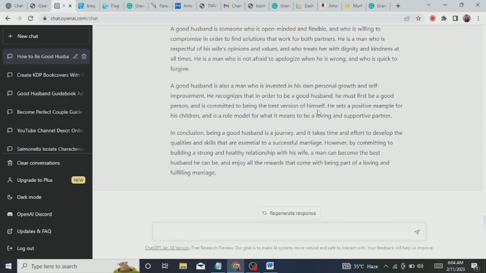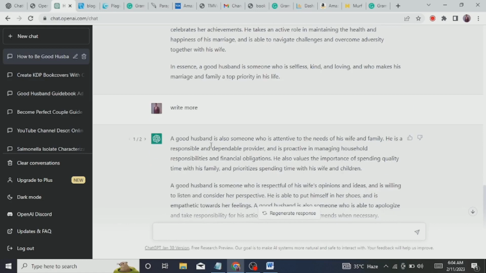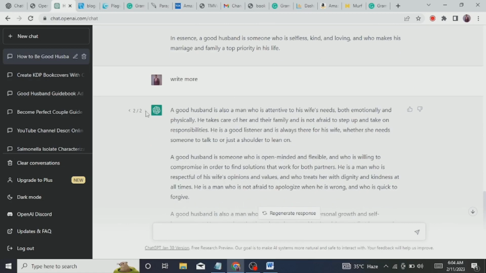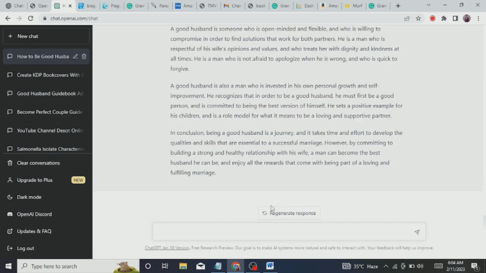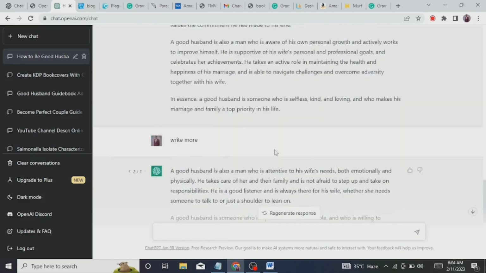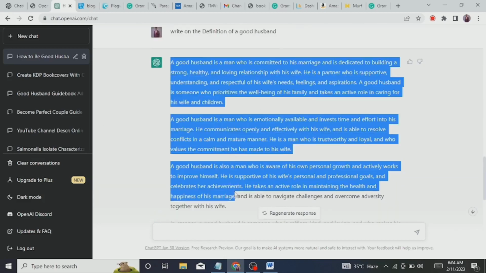So if you want to compare this regenerated one with the first one that it did before we asked it to regenerate, it's right here. As you can see, this is the first one that it wrote for us. So all you need to do is click here. Once you read it and then read the second one it regenerated, see which one is good enough for you. And you can also ask it to regenerate again, a third one, till you see the one that is good enough for you. But let's say I'm just going to use this first paragraph.